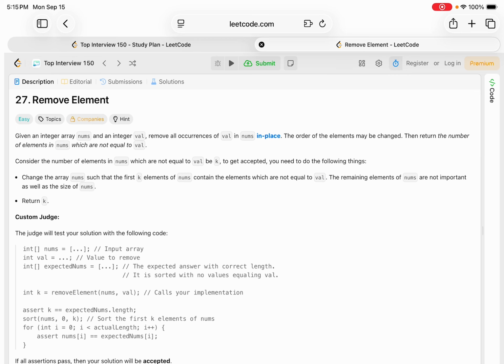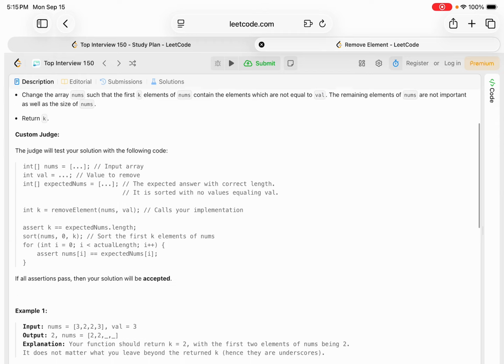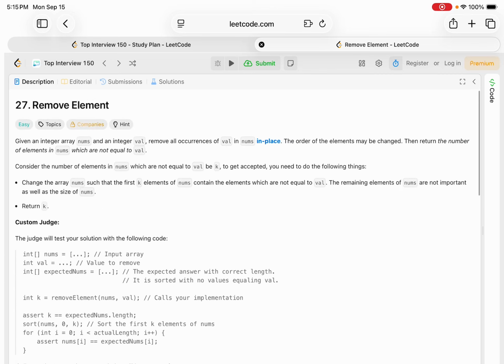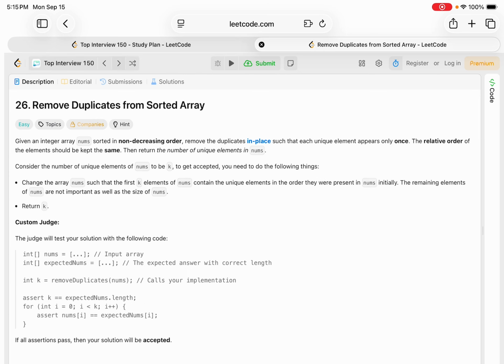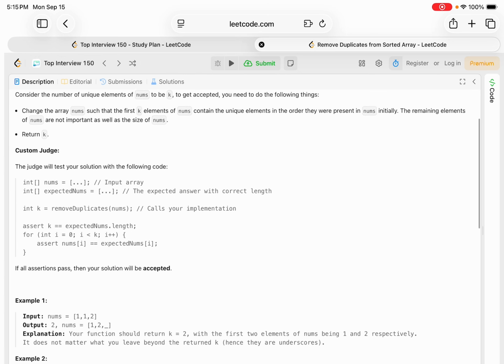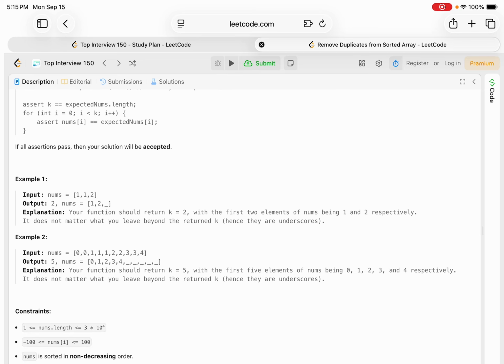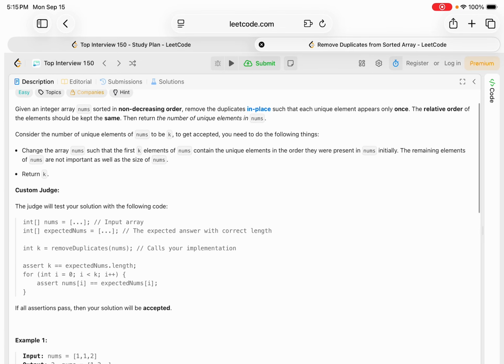Basically what that problem is, you are given an array and a value and you're supposed to remove all the occurrences of that value. But in the current problem, you need to do the same thing, except that you need to remove duplicates instead. So each element can occur only once, and any duplicates of it is the value that you're supposed to remove.